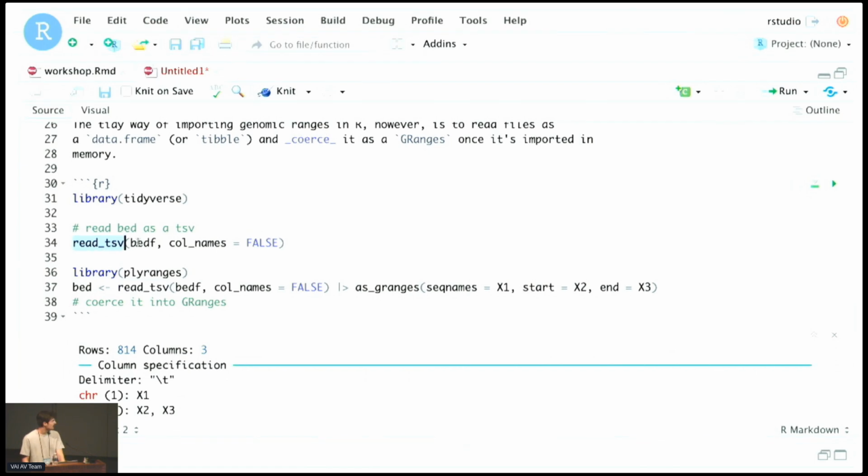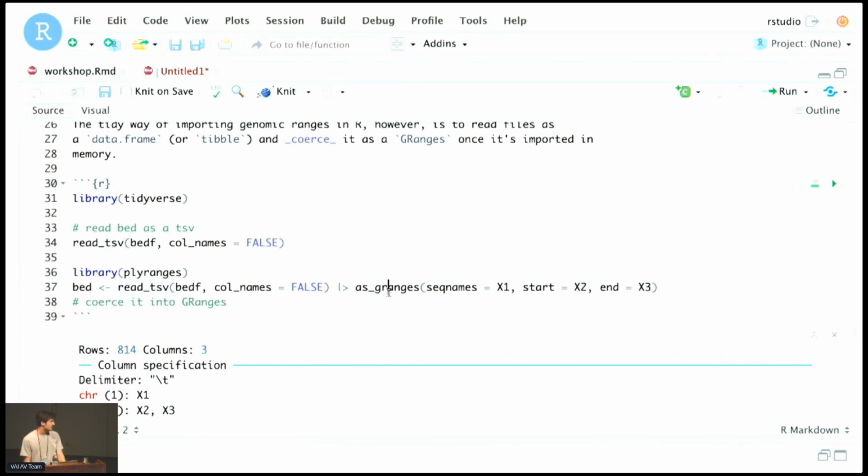I'm thinking maybe about the vroom package or data.table package, which both can read tabular data really fast. And you can also customize which part of the file you want to import. So for really huge, massive bed files or any tabular file, I would recommend switching to any of these efficient packages.